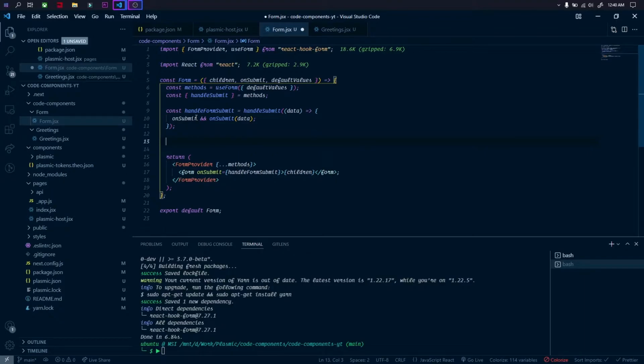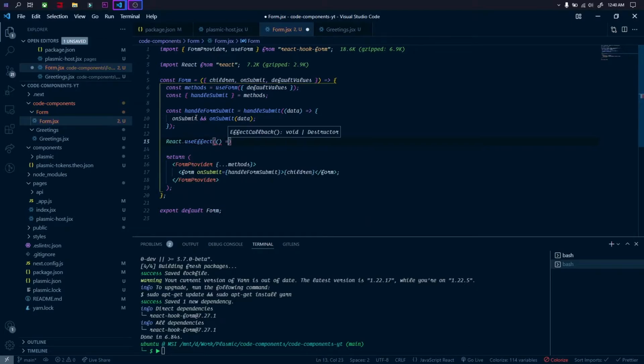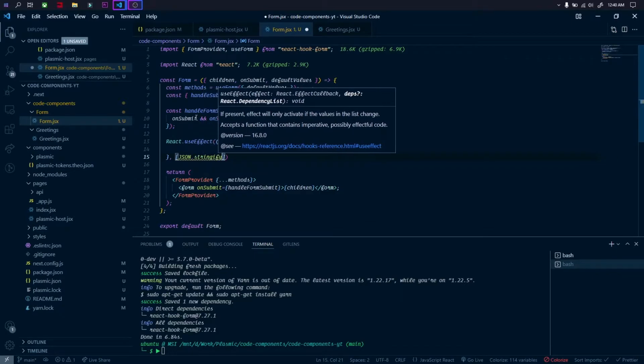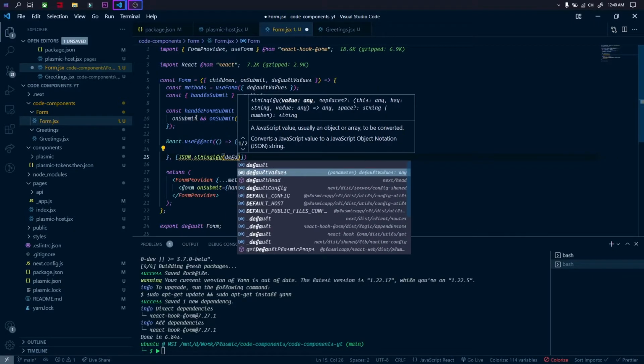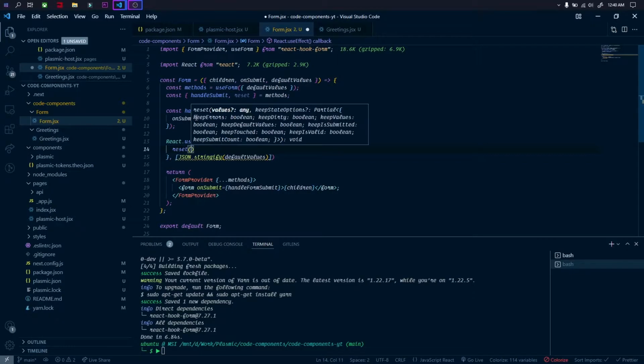So for that we need to add the useEffect, which will run every time the default values change, and whenever the default values change we need to reset the form. To do that we will destructure the reset property from the useForm hook, and we will call it over here.